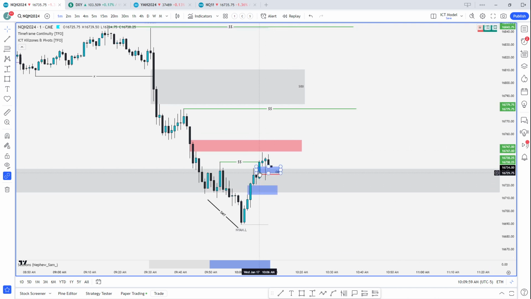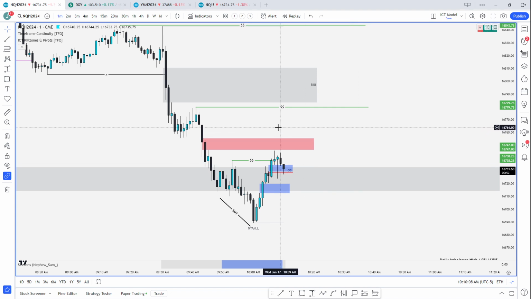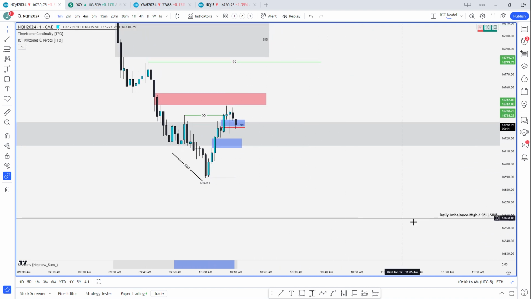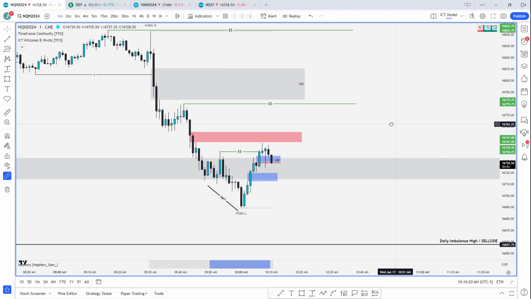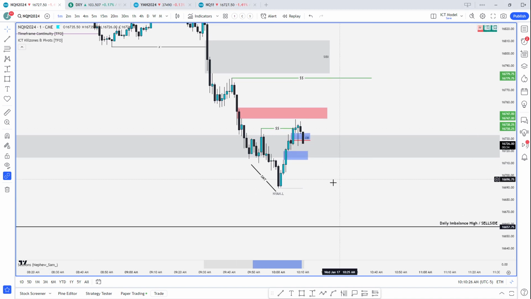Optimal, but the only reason I'm not interested in it is because we had 8:30 news, so silver bullet hour becomes low probability. Optimally, we would trade into this green line here, trade back lower, create a market structure shift, and then dip into the daily imbalance right around 11 a.m. That would be the best case scenario. I don't know if it's going to play out, but you see we're trading lower into that order block and the fair value gap.